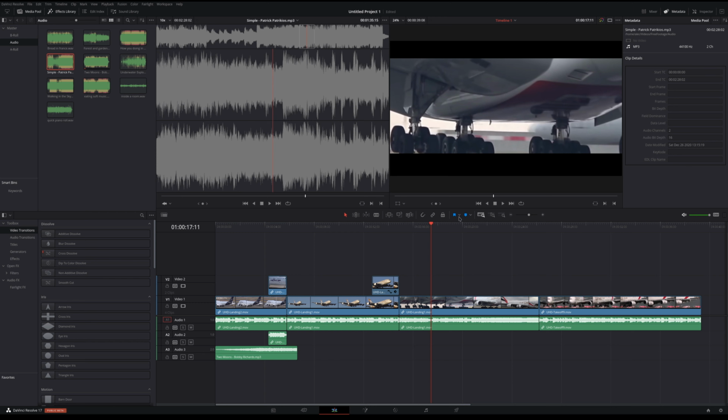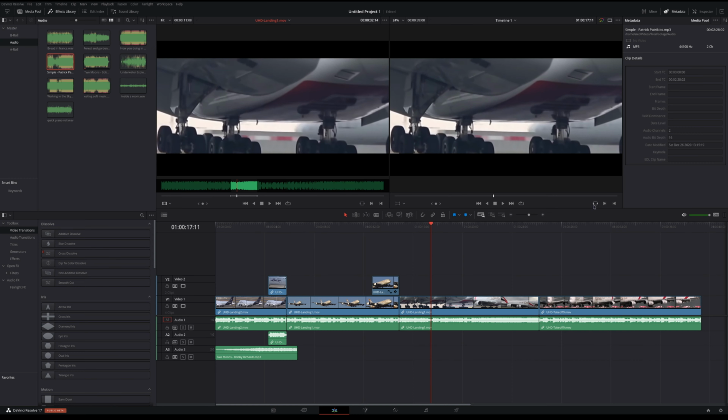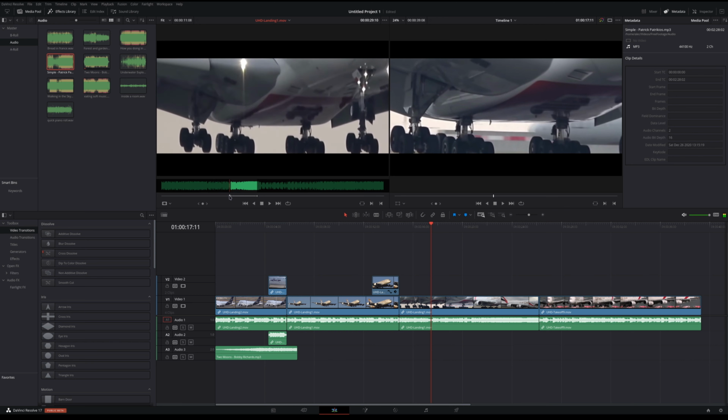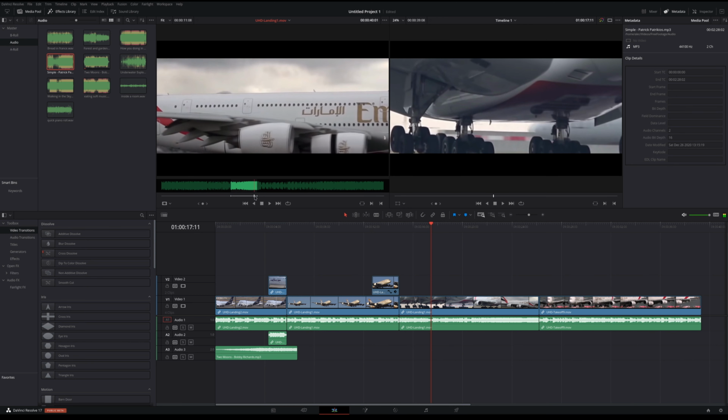Now, here's another shortcut, this little button down here is match frame. Now, I want to work on this shot again, and I want to find it, I want to pull it up on my source viewer, because I think there might be a better take of it. So, what I can do is just go here and press this button. And now, it has pulled up the exact frame of this clip on the timeline here on the source viewer.